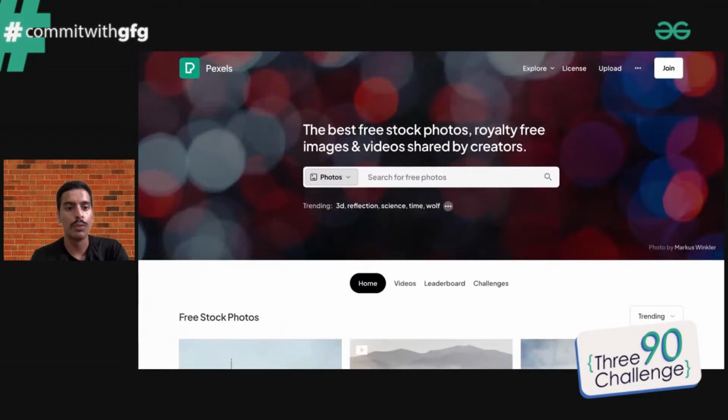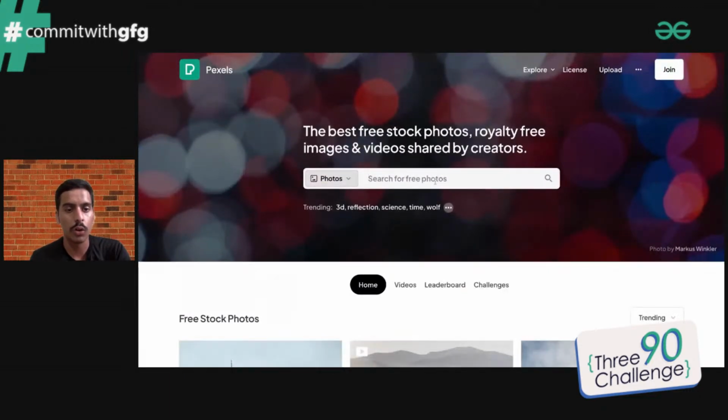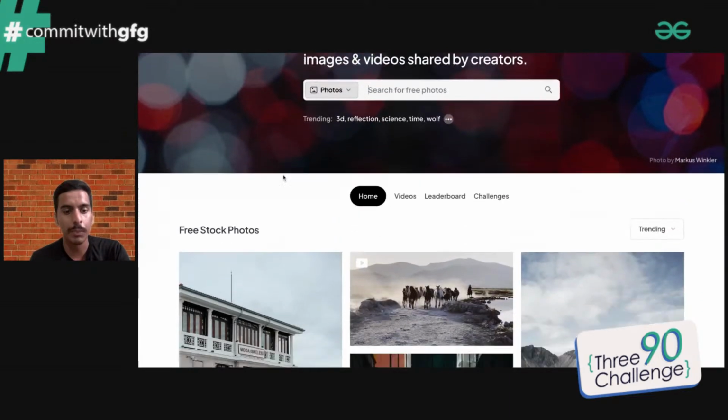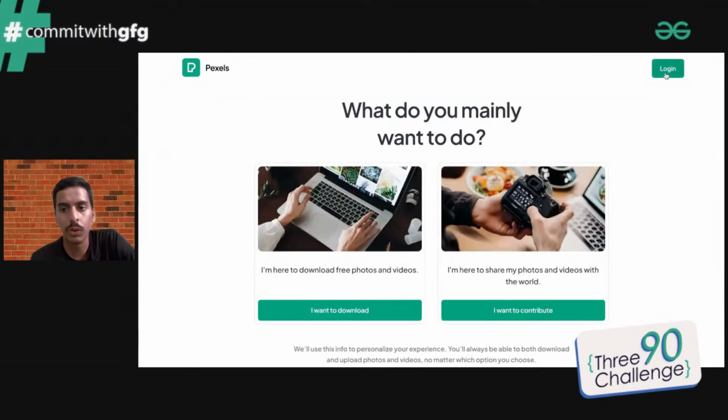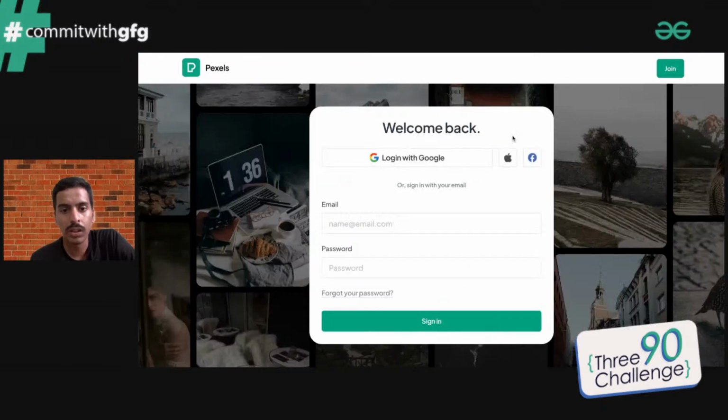So now we have to first navigate to the website called pixels.com, which you can see on my screen. This site basically provides us the wallpapers and all that stuff. So we will be using the wallpapers from this website, and we will be displaying those wallpapers within our application through the API calls. For generating the authentication token for fetching the wallpapers from this website, we have to simply log in. For that, we have to simply click on join, then log in. Then we can log in with your email and password. I will be continuing with the Google account.